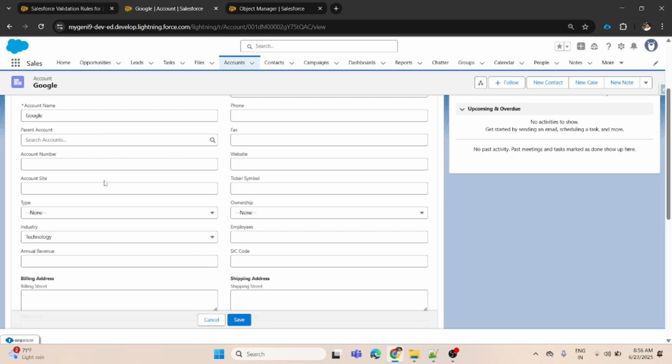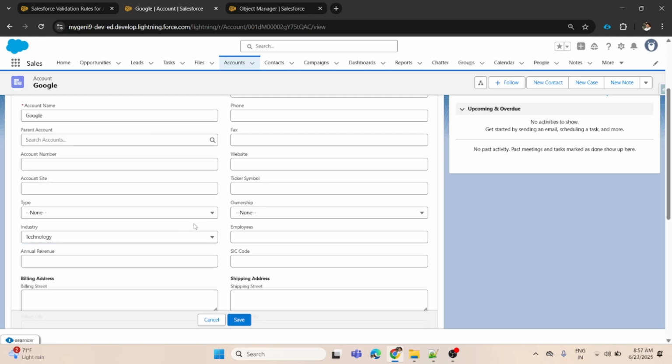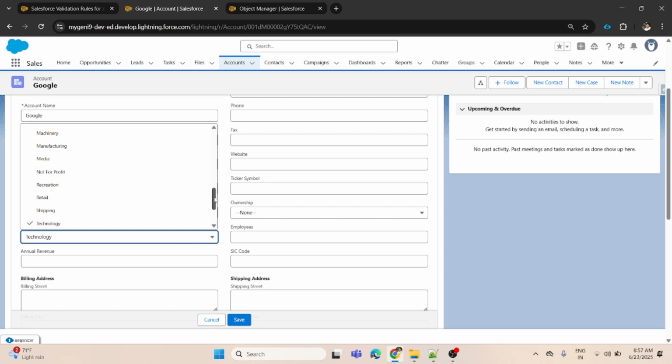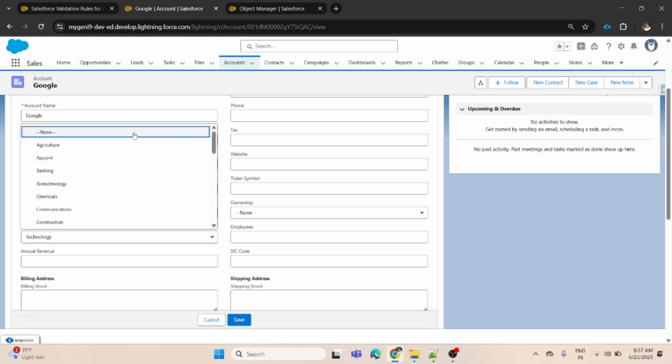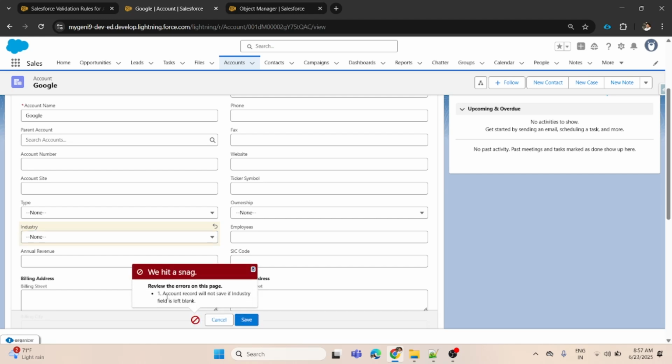If I set it as none and try to save, you see, I'm getting my error: account record will not save if industry field is left blank. Maybe some other rule is running which is setting it. But generally, if it is blank, it will throw the error.